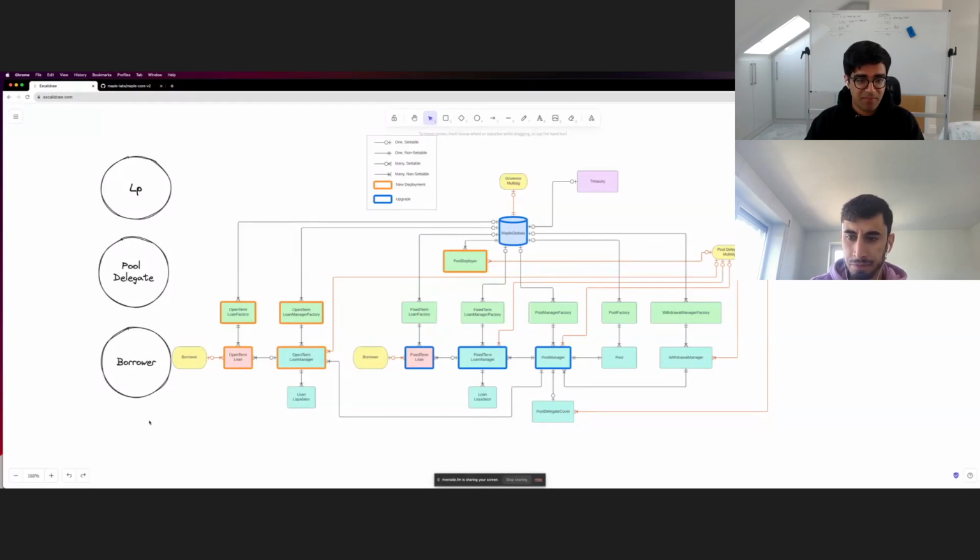Because the borrower has this on-chain loan, they have to make payments at a regular interval, whatever the agreed upon loan terms are. Let's say a 30-day payment schedule. Every 30 days, they would pay any interest due, and that just goes to liquidity providers. We can get into withdrawal mechanisms separately, but that's one use case.